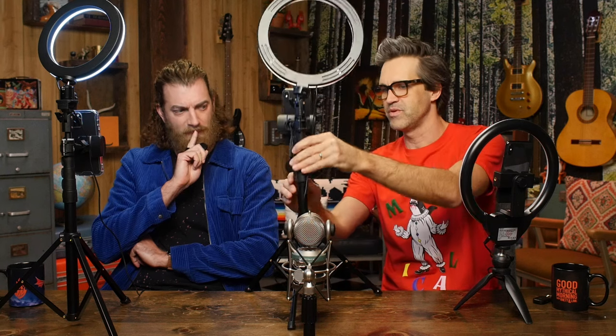Okay, and then this one is the smallest light, but it works exactly the same as that one. We got the different temperatures. Let's go blue light. Let's go super blue and be sad. I think this is just a preference between do you want tabletop or not. I'm going to take that out of the equation. I don't know. Yeah, I like this one the most.